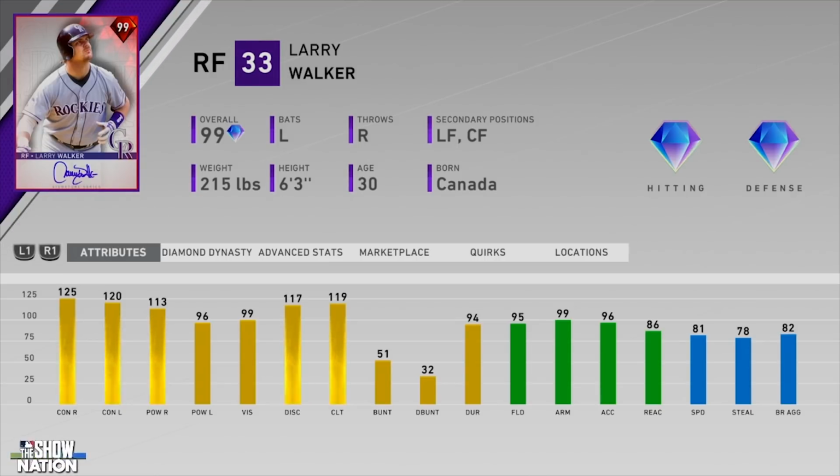With Larry Walker, what I do is I go into the defensive adjustments. I believe you hit down on the D-pad, then you hit triangle. Once you hit triangle, you'll be able to go to specifically the right fielder, go to always, and then set him deep. Because if they get singles in front of him, that's fine.